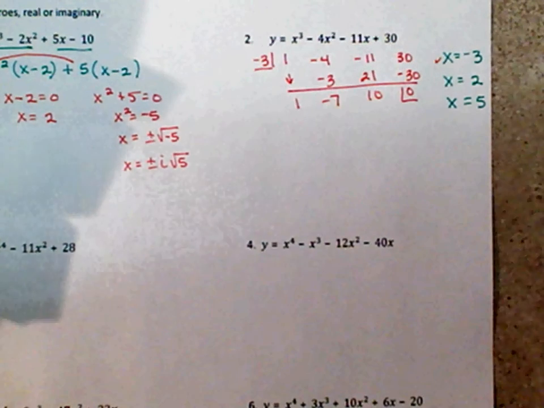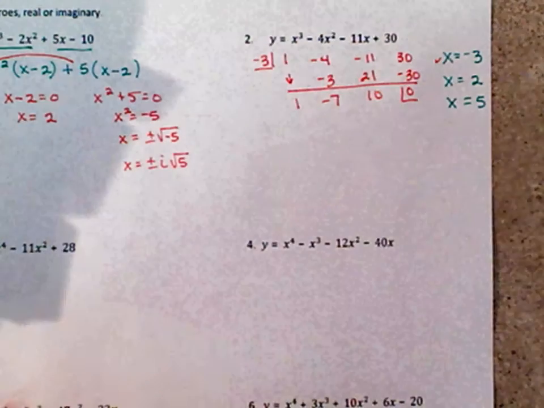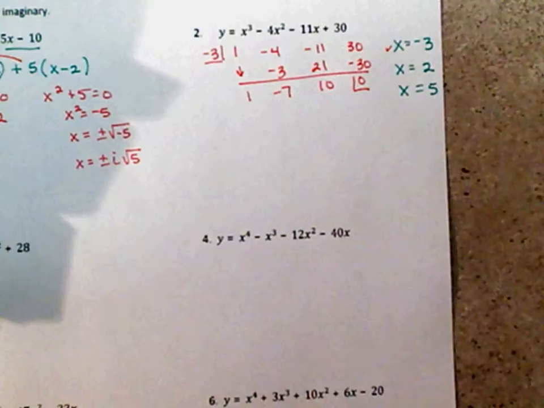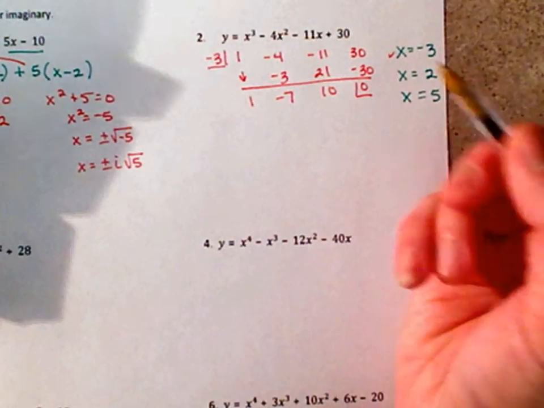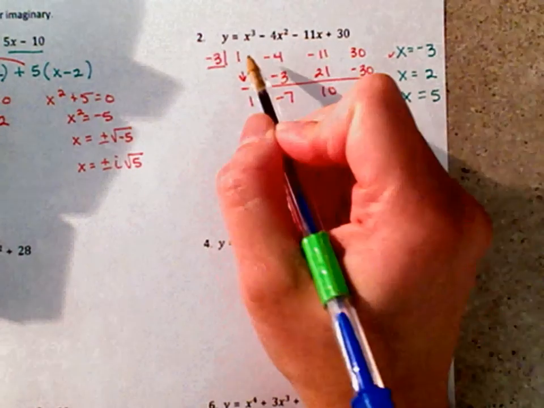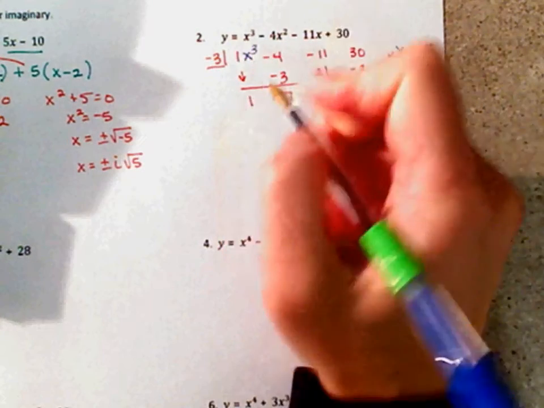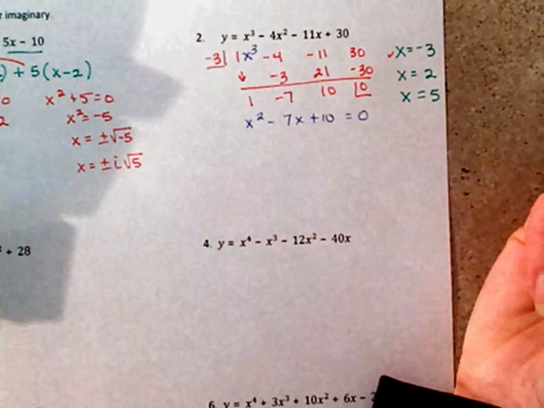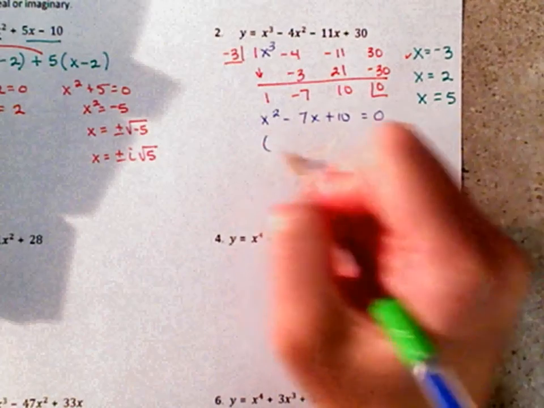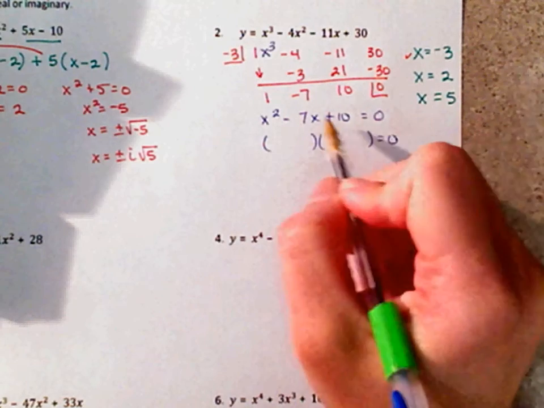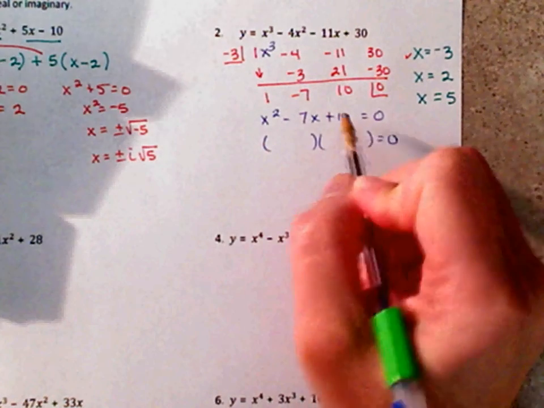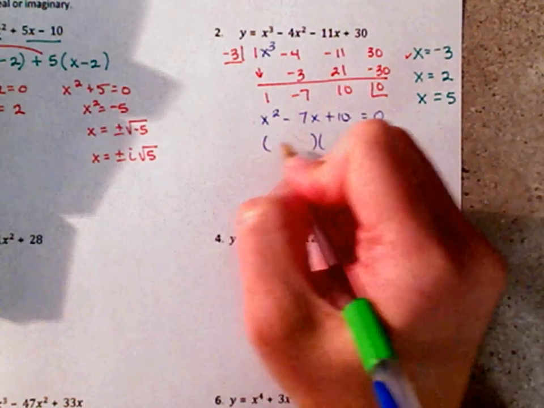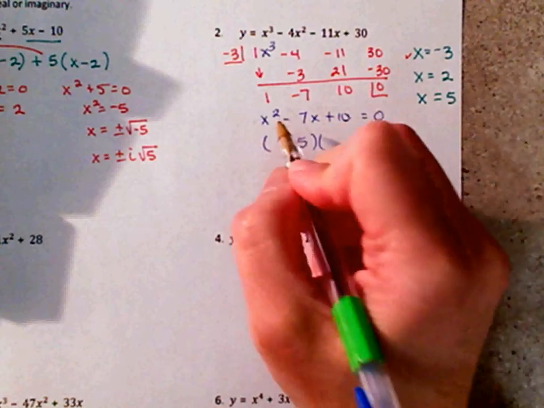Now, 2 trains of thought. What you can do is factor or keep going with your synthetic division. That's a choice you can make. I'm going to show you factoring just so you know. I started off with x to the 3rd, so this right now is x squared minus 7x plus 10. Set that equal to 0. I'm going to factor. What 2 numbers multiply to give you 10, because this is 1 times 10, and add to give you negative 7? Well, that's negative 5 and negative 2. Factors of x squared is x and x.